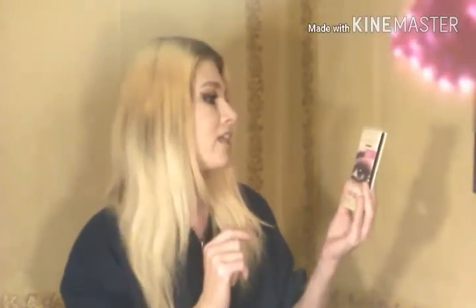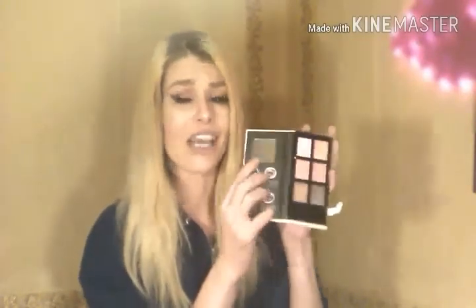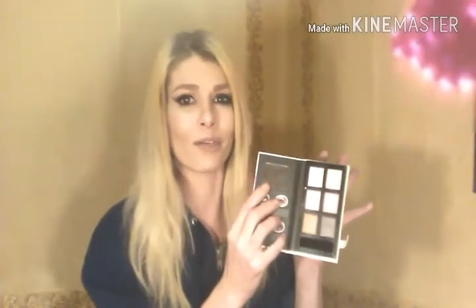They've got four or five of these little palettes out and I think I got three of them — I gave one to my mom because the shades didn't quite work for me. They are called Runaway Glamour Eyeshadows. These are six-pan little palettes and they have got a little magnet right here in the shape of a heart that actually stamps it closed. It opens like a little book and does have a little mirror. This was only $3.